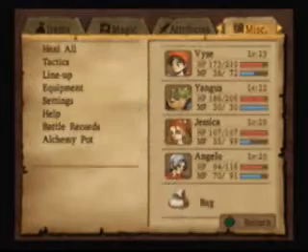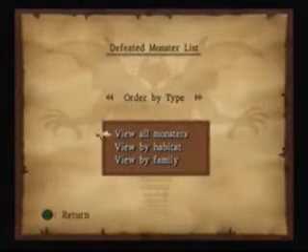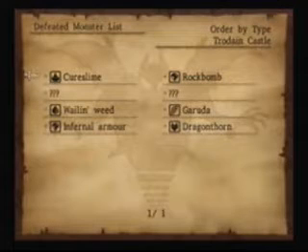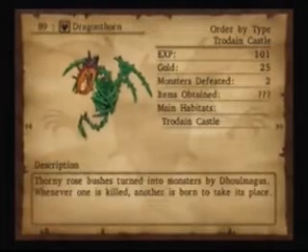A little tip that I learned a while ago: when you heal your party, use heal all, because it uses your MP the most efficient way possible. And I only realized that a while ago. I'm just looking up the Dragon Thorn to see if it's a dragon type monster, which it is.